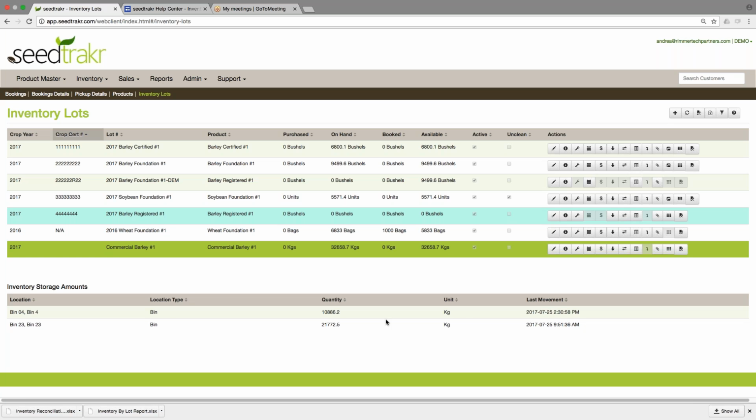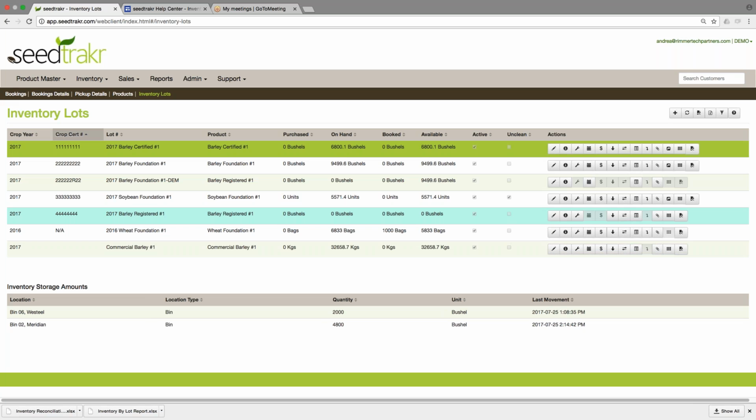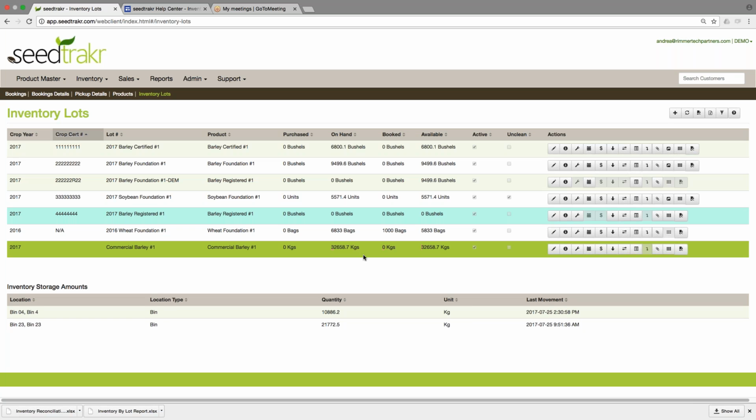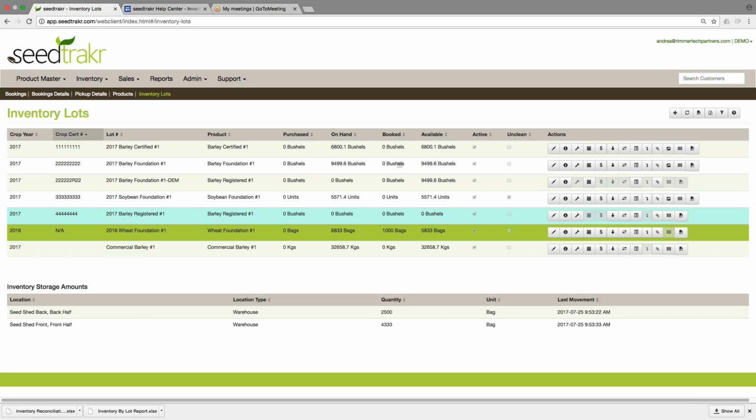Now, notice that this inventory lot that I initially was converting from is set up in bushels, and this one was set up in kg. So the system is built and designed to handle any conversion factors that are needed. When you're converting from pedigree to commercial, you can have an inventory lot set up in basically any unit of measure that you want, and move that inventory, and the system will automatically convert it for you. So no need to worry about that. Now I can add a booking and make a sale to the elevator.